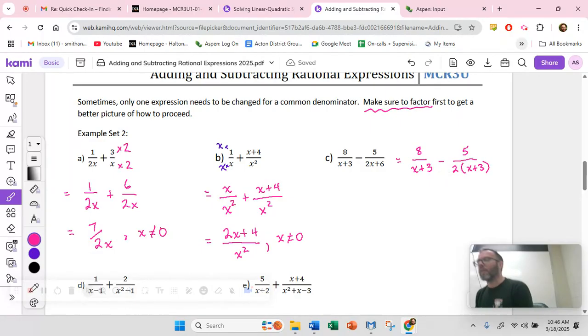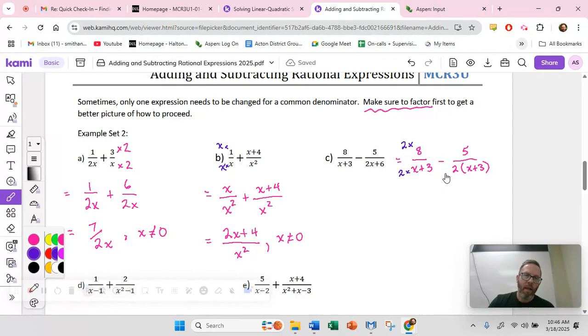And now it's crystal clear, as Ryan said. How do we make the left side match the right side, the denominators? We just need to multiply it by 2. And that's what we'll do here. So we'll multiply 8 by 2. I'll mix in a different color here. And we'll multiply the bottom by 2. And what does that look like? Well, we get 16. And on the bottom, I'm going to leave it as 2 times x plus 3.